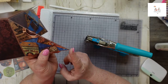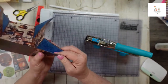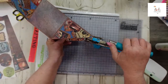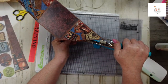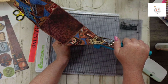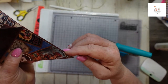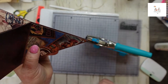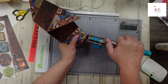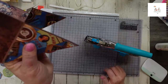Oh, hi, Terry. That is so sweet. From the tip to there, that's where I'm going to punch my hole. So I'm going to fold this up again, fold it so it's like making a box. They do not have to be perfect, your holes where you're punching, but you want to keep away from the edges. A little close there, but we'll be okay. Going in with the point in first. Punch your.